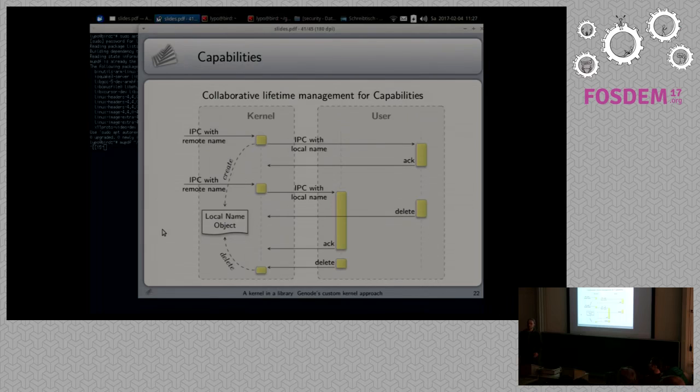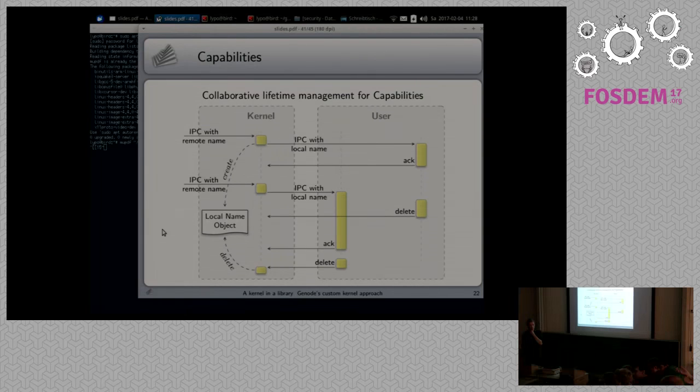Maybe I can try to clarify. Maybe Norman can try to clarify, because I think he's a little bit more used to hypervisors. Each component in the system has a certain budget of quota, and there is a protocol that allows components to trade this quota between components. If you have a server and a client, and the client wants to use some service from the server, it opens a connection to the server, and with this connection it donates a bit of its own quota.